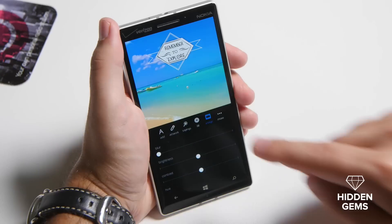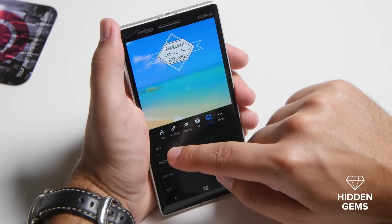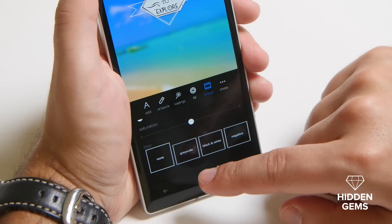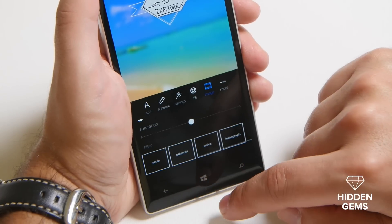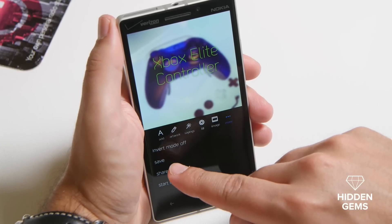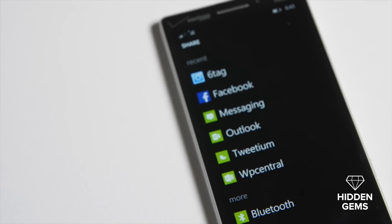Finally, if you want to make your text stand out, just choose image, and now you can do things like blur, which will blur out the background but keep the text highlighted. You can also change brightness, contrast, hue, saturation, and more. At the bottom, you have options for filters including none, grayscale, black, negative, sepia, polaroid, lexica, and lomograph. We'll choose polaroid. When you're happy with your image and you want to save it, just go to more, and you have things like invert mode, save, share, and start over. We'll hit share, which uses a universal Windows Phone picker to send to your different apps. So that does it for this episode — join us next time for our final installment of Hidden Gems. Take care, everybody.